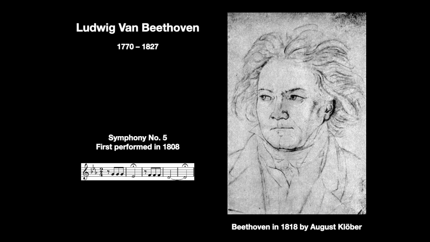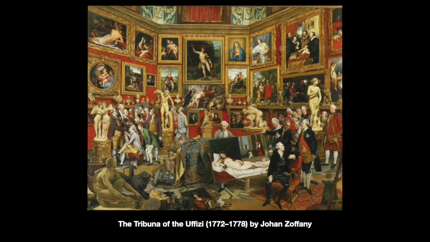Next, in the other generation of brilliant composers, we find Ludwig van Beethoven, again an incredible prodigy who was able to excel in such a unique way. His Symphony No. 5, first performed in 1808, is truly a revolutionary work of art from the mind of a genius. He was different than Mozart. He too had royal patrons, but they no longer expected him to create works for their needs. He was given a license to create whatever he wanted. Now at this point, the artist and the artistic genius is understood as something separate from the needs of the nobility. The idea of art and its place in the world was very different than it is today.